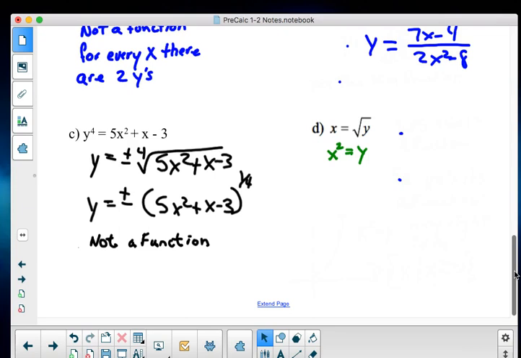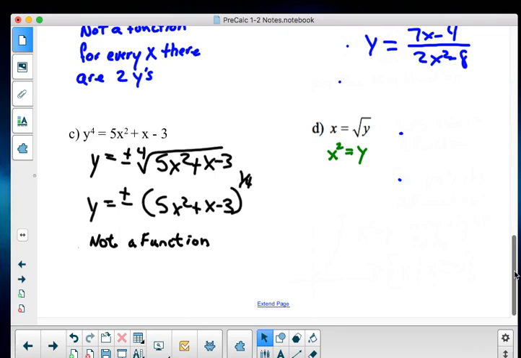Because in the original function, can I put in a negative value? Now the restriction on the original function is that there are no negative values that go in for my y when I'm looking at that. Just thinking about this, to make sure I'm thinking about this right. If I take a negative x, negative 4, how can I get that to be the square root of what value for my y value? I can't put a negative value in and get the square root of some y out to be that negative.